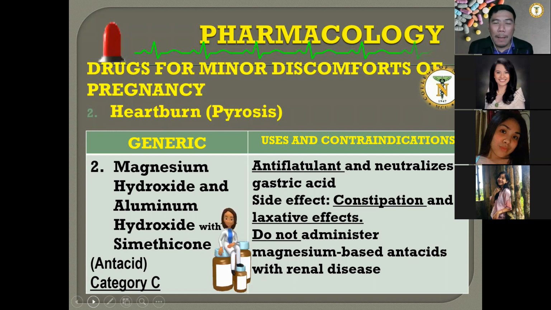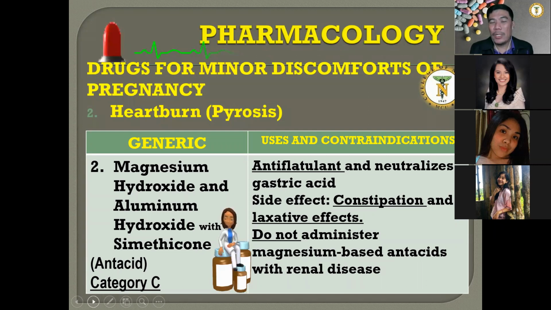So, pag ang problem is yung heartburn itself because of too much air in the abdomen, and at the same time it causes the reflux of the acid, this really causes discomfort, minor discomforts to the pregnant mother. So the drug of choice could be magnesium hydroxide. The drug that could be considered is magnesium hydroxide, aluminum hydroxide, and simethicone. So kung nadidinig yung Gaviscon, it's just packaged into one.